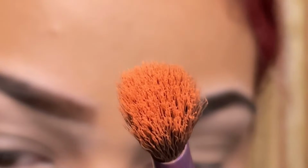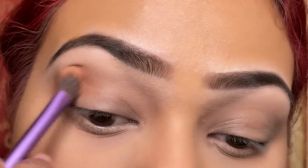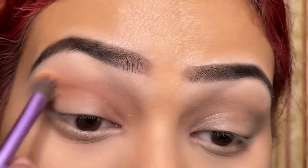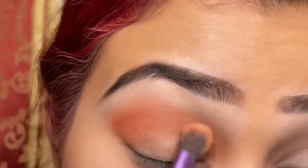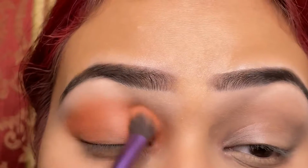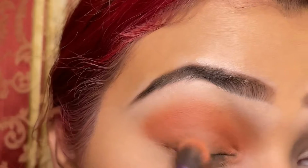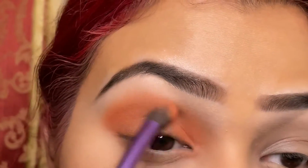I'm going to start by using an orange peachy color and blend that onto my crease. Then you want to drag that color down into the inner corners and the outer corners of your eye. If you feel that you need to add more product onto your eye, you can go ahead and do so. Next, you want to grab a brown color using a blending brush and do the same thing you've just done in the first step.